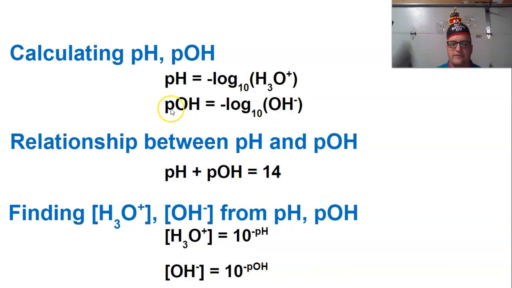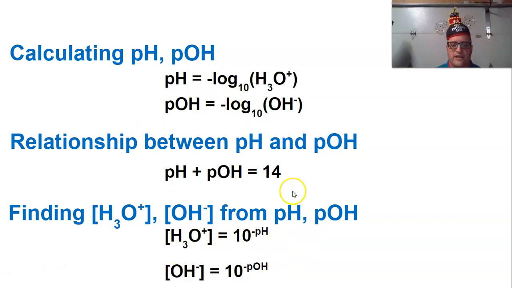So calculating pH: pH is the negative log, base 10. It just says log on your calculator. Get used to knowing where those are. pOH is the same idea. These added together equal 14. So this can be a handy little thing: if you know the pOH is 6, you know the pH is 8, and then you can do your calculations to get your hydronium, which of course are sometimes questions they ask about, sometimes they're given.